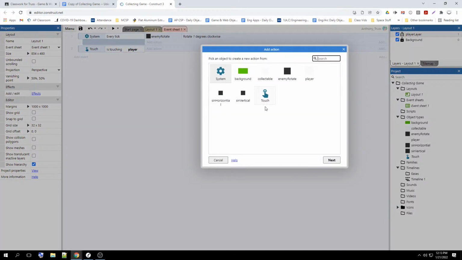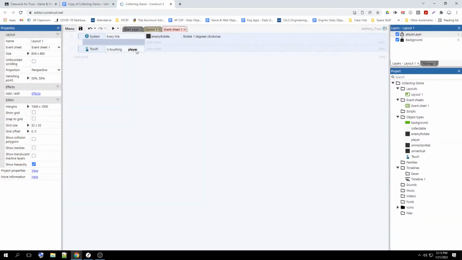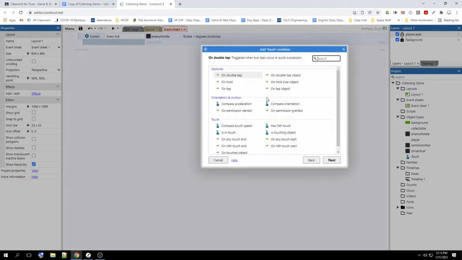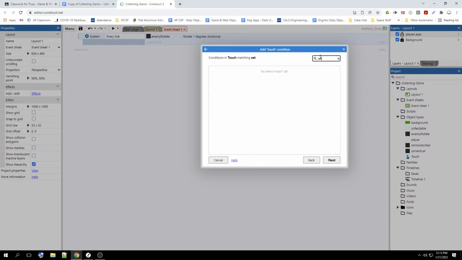Hold on, we're going to back this up. Why am I not doing this correctly? Hold on. Let's see here. Add touch, in touch, and then set.